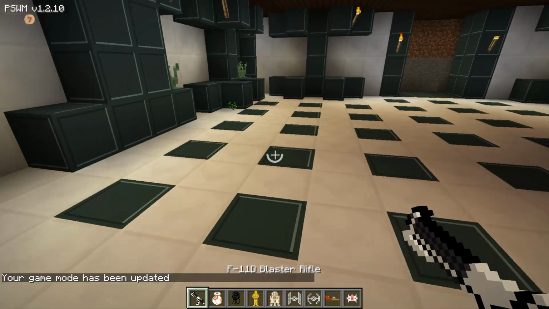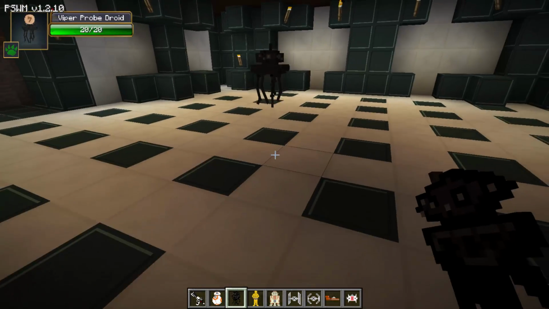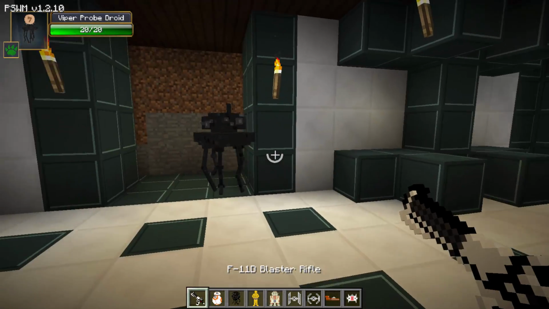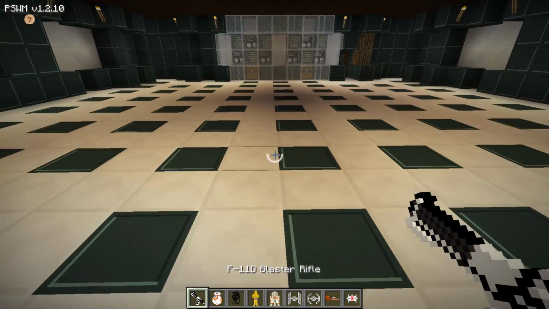Here we go. This is what's inside. It's nothing major, but this might be a good place to test out our droids, I thought. So we have the Viper droid, which is a really cool droid. It has one of the highest life points, which is pretty crazy. So yeah, I thought you could get out from there.